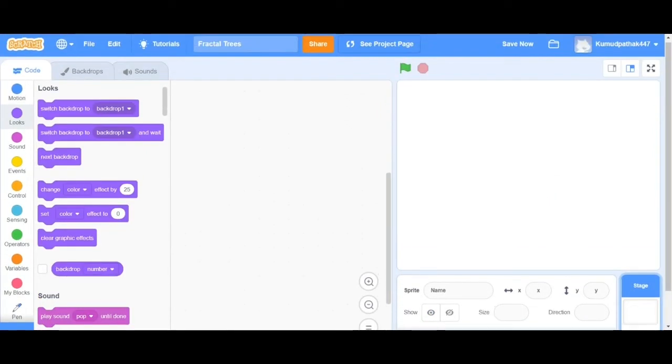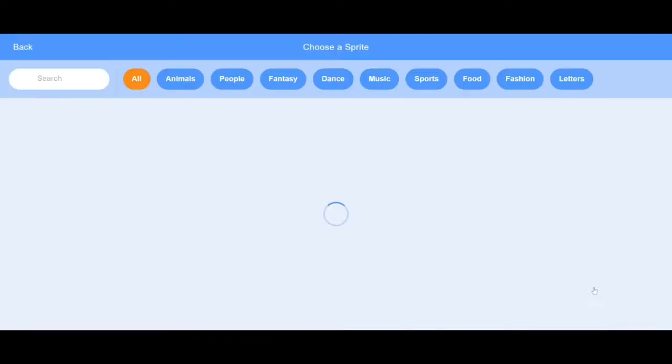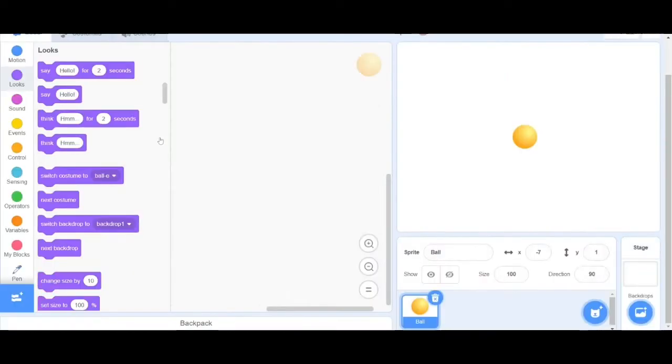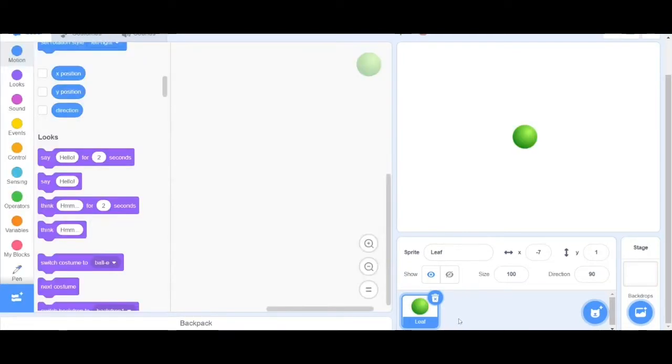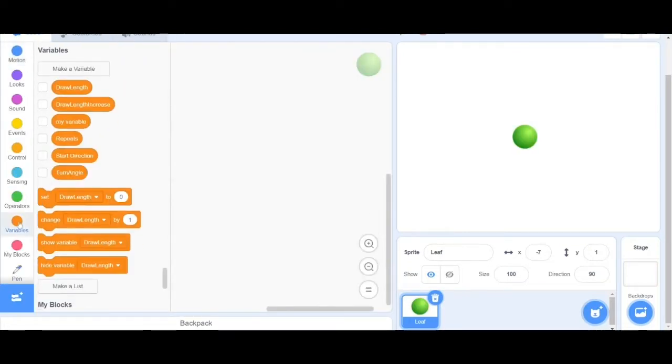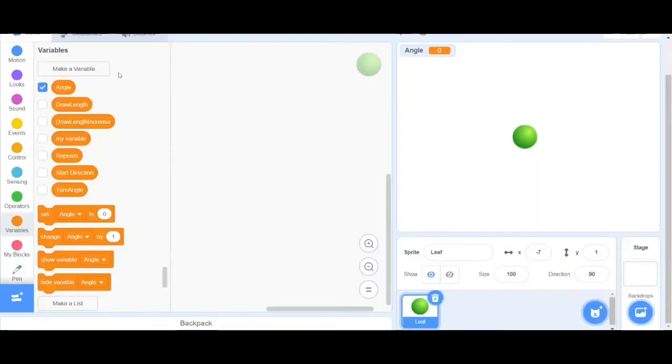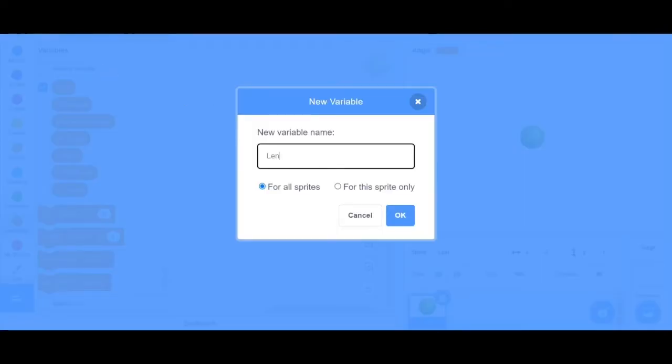An algorithm is a set of simple instructions that are followed in a strict order. In this project, the code that draws the tree is also based on an algorithm. Follow these steps to build a fractal tree using Scratch's ball sprite for leaves and the Scratch pen to trace branches. The code creates new clones each time a branch divides, making more and more clones as the tree grows from a single trunk to a mass of twigs.